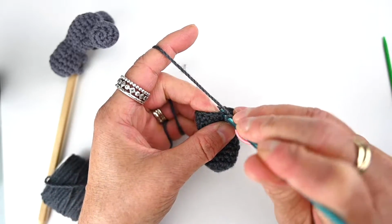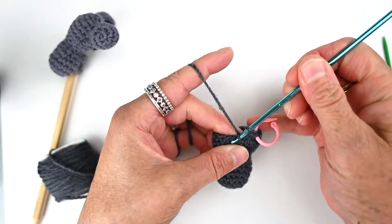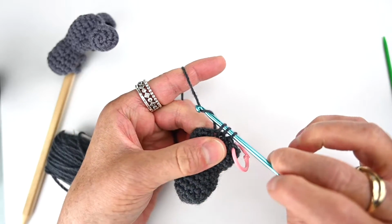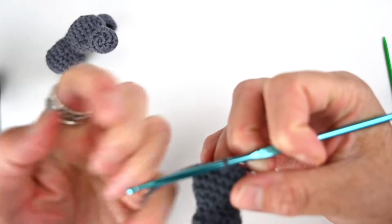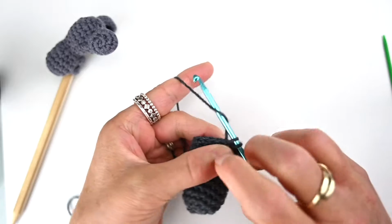Now we're doing a decrease again, so yarn into the next stitch, yarn over, pull up a loop into the stitch beside it, yarn over, pull up a loop, and 3 loops on your hook, yarn over, pull through all 3, then just a normal single crochet.